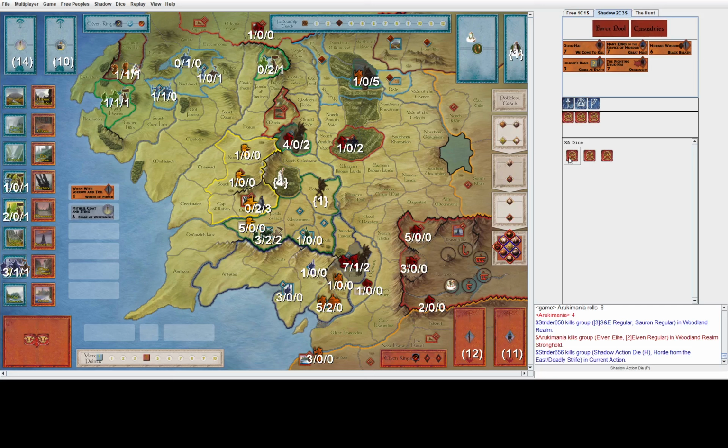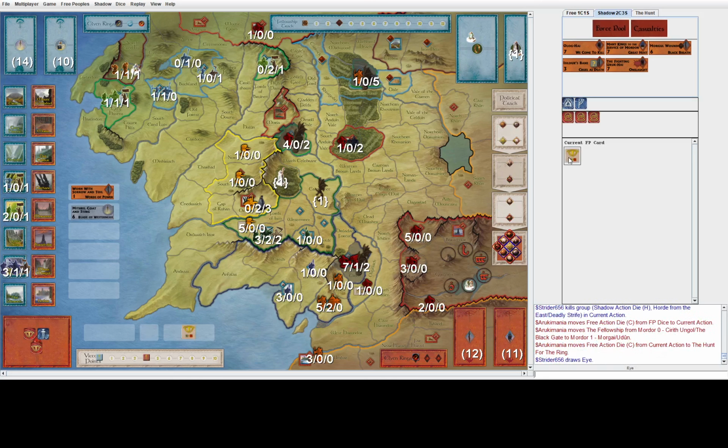Hmm. I think it's time to move the fellowship. Yep. And I will draw. It's an eye. Do you want to use it? Hey, it's an eye. So that's 2.